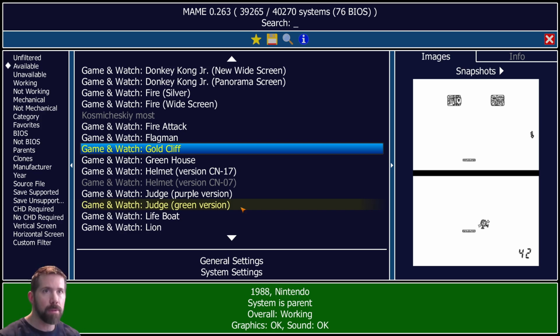Alright, back doing more Nintendo Game & Watch. I recorded this game Gold Cliff yesterday, and I couldn't even figure out the very first stage. I couldn't figure out how to get the key. You have to get a key and then unlock a door. Couldn't figure it out, so I had to watch a YouTube video, and that's where I learned what you have to do. So let's go into Gold Cliff.